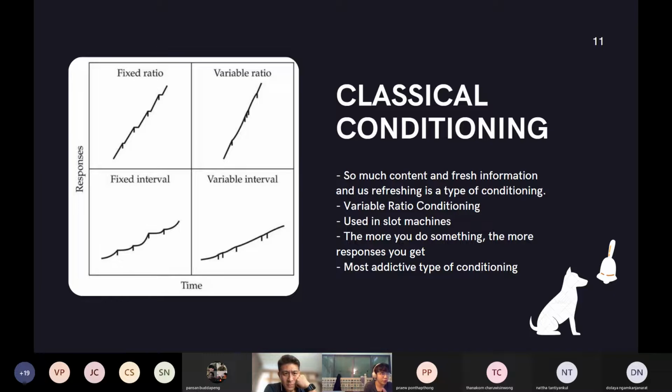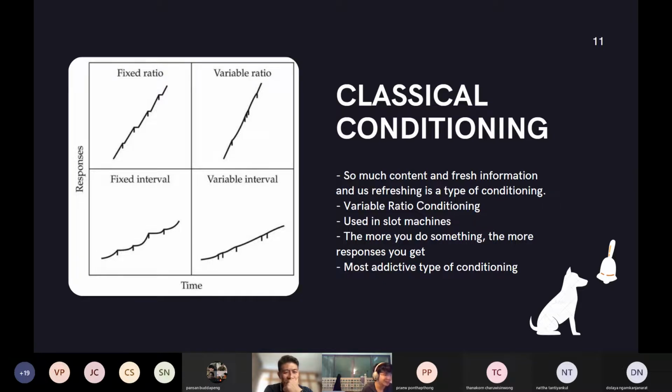This is why slot machines are so effective in getting people to waste all their money and getting people addicted. Slot machines use variable ratio conditioning: whenever you pull the lever, you anticipate a reward. And once in a while, you actually get a reward. This causes the brain to anticipate the reward all the time. Instead of getting a reward every time, you get it once in a while, which makes the action so addictive. This is the same with refreshing content all the time.